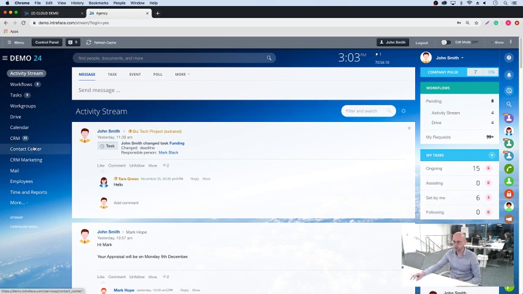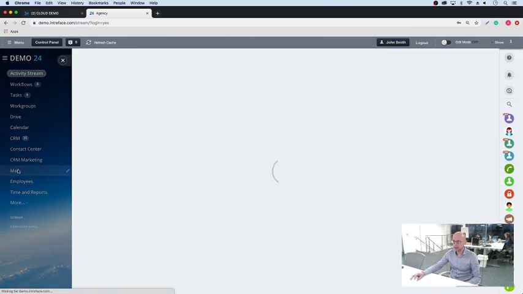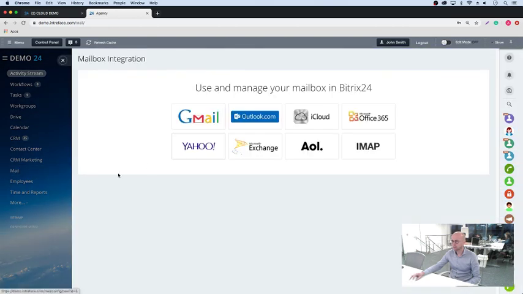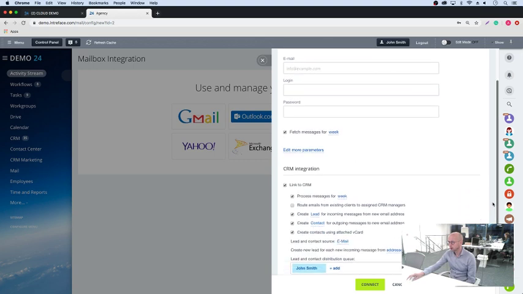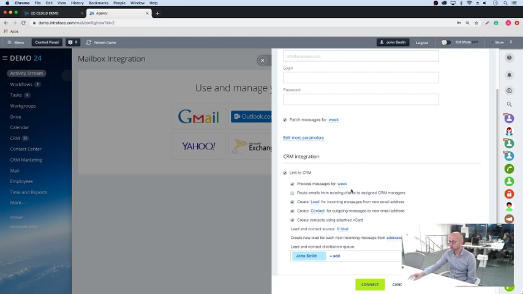So if we have a look at mail, first of all, if you click into your mail link on the left hand side, you've got an option for Outlook and you can add your details in there. There are some options here at the bottom around what to do with incoming emails.